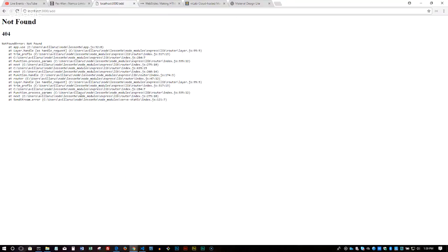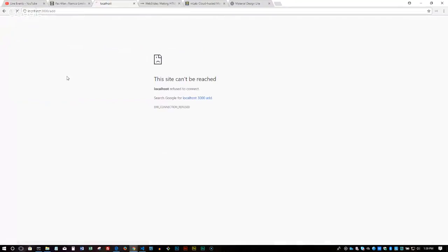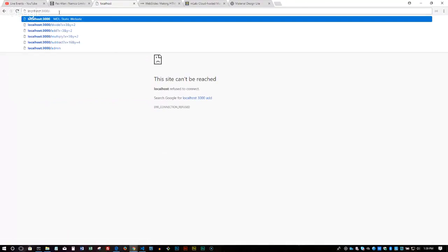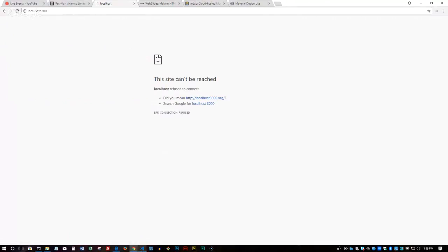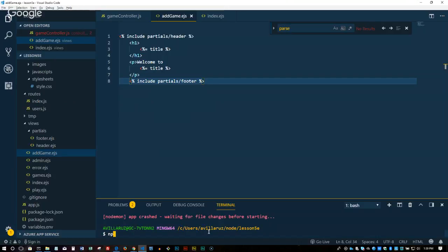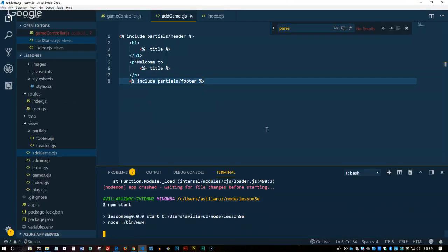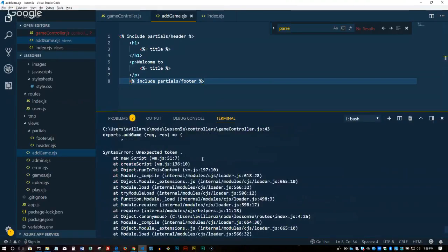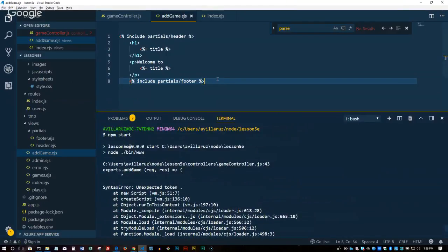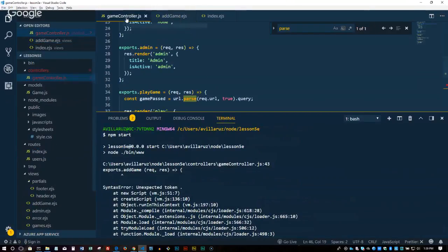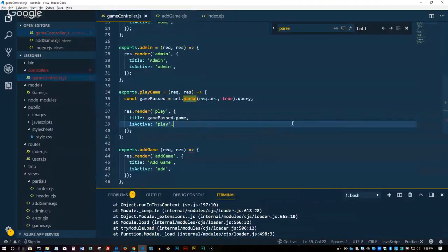So it's not broken anymore. Refresh. Oh, hold on. What's happening here? Doesn't like something. Unexpected token dot. Bet you it's just one simple thing. What could it be? Exports add games. Where's that exports add games? I forgot to put what sign? Equal sign? Thank you. One simple thing.